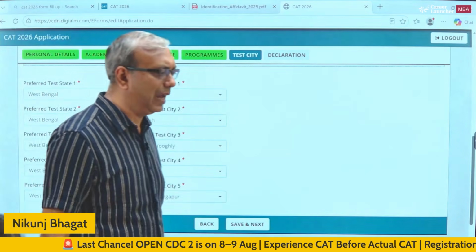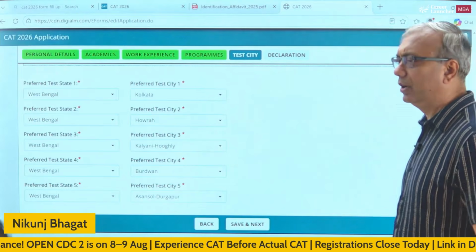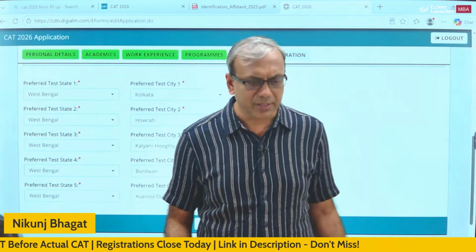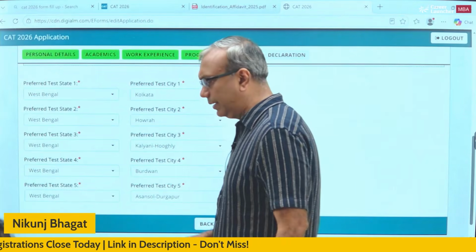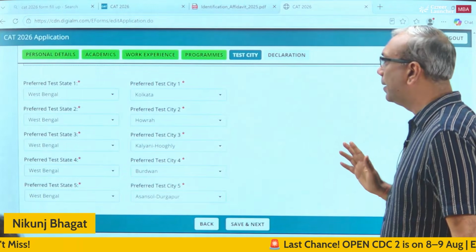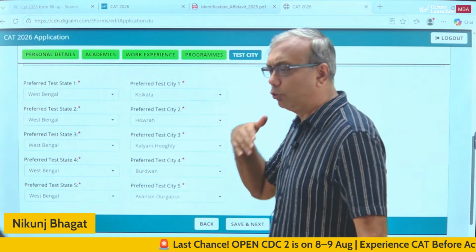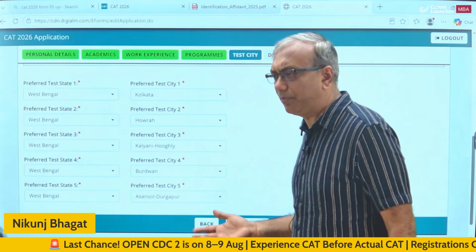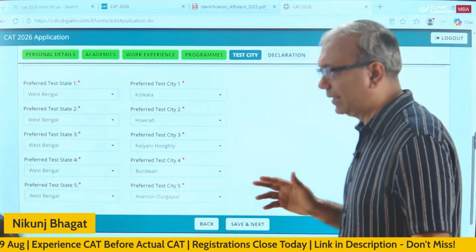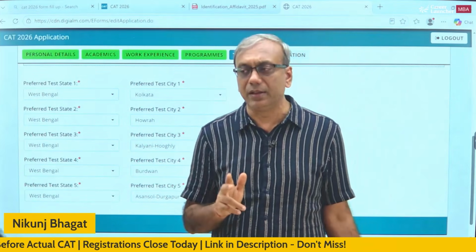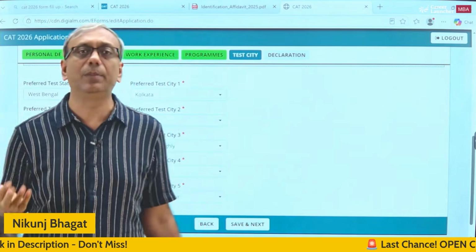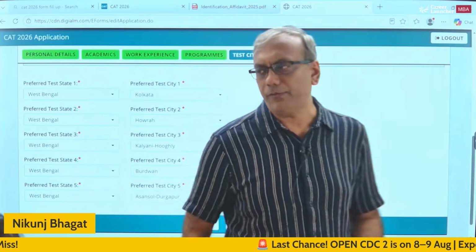But yes, you can be from Delhi, you can be from Bombay, you can be from Chennai. So then those locations would of course be different, but as I said earlier, most of the times the first preferences are allotted to the student. Most of the times. Okay? So this is the first. Don't get too worked up on this, that what if I get my fifth preference? That will never happen. Nobody goes beyond the second preference. Okay, but yes, whatever state you want to take the exam in, at least do a recce, seeing what are the cities which are available in that state, and accordingly fill up your 5 choices.